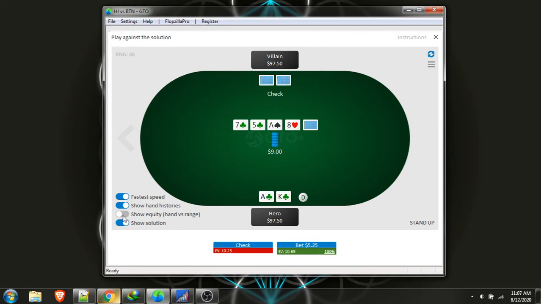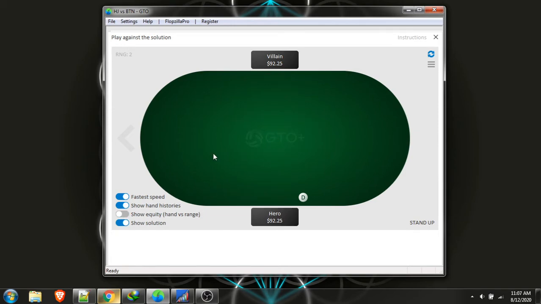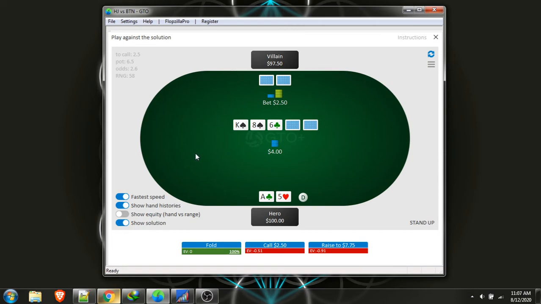Definitely dropped around 75%, 85%. And now probably 65%. So we'll check. Pretty bad here. Ace high, probably 25%. Anything under like 35, 40%, you don't need to be super accurate. Whether it's 20% or 25%, you can just fold in a position against a raiser with a 17% hand range.